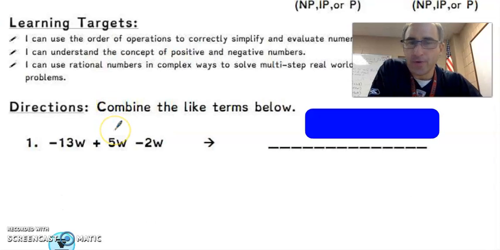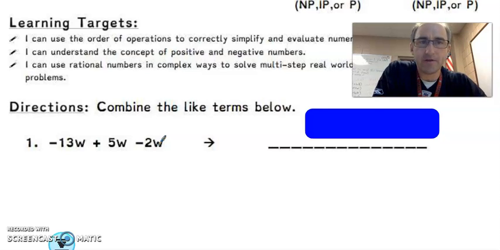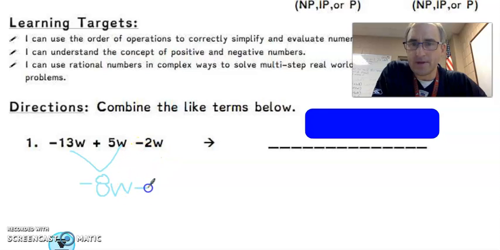Look at question number 1. Remember here we're combining things that are alike. These all have W's, so they can all go together. Step number 2 is to follow the order of operations. We have addition and subtraction, so that's a tie, and we're going to move from the left side all the way to the right side. First is 13 minus 5, which gives us a negative number, negative 8W. Then I bring down the minus and the 2. It's very important that you show your work. Now I have a negative 8W and a negative 2W, and that gives me a negative 10W.